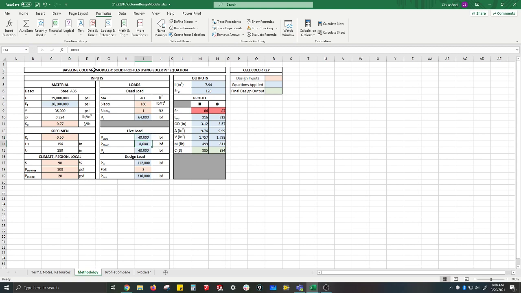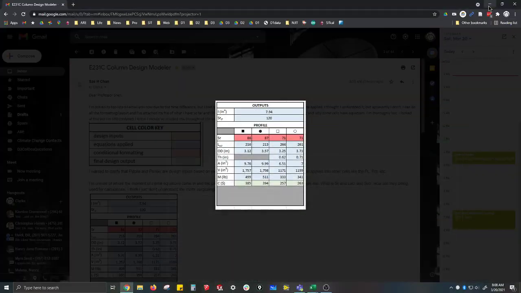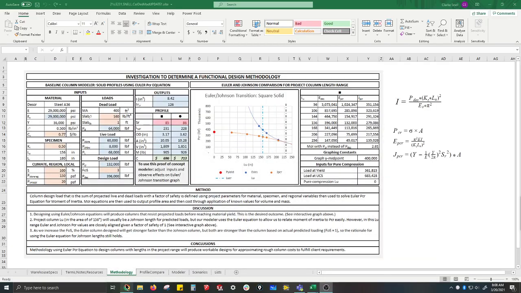So we do the same thing for pSnow, which is going to be the area that the snow is going to sit on times its pounds per square foot. Okay, so that answers this question, I think.